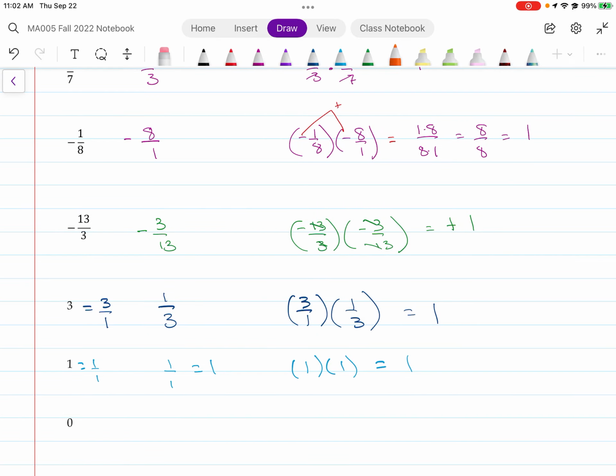All right, last one, 0. I want you to think about this one. Try it before I tell you. So any number is over 1. So what is the reciprocal of that? Well, it's 1 over 0. There is no division by 0. You can't do that. So this is undefined. And in the computer, you would put in does not exist.